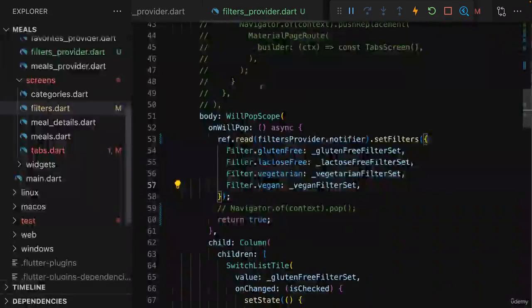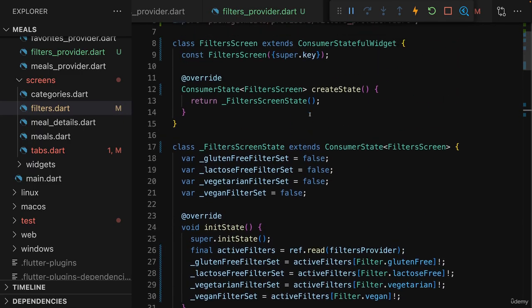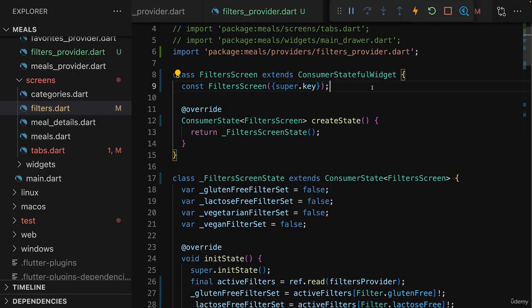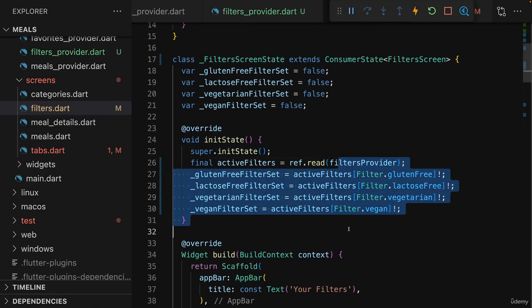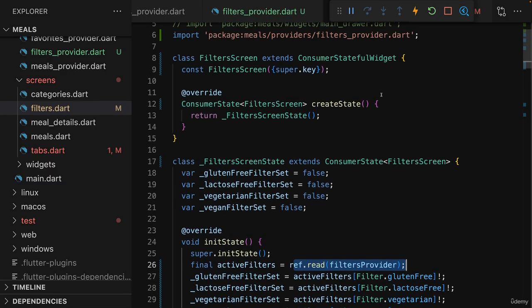Now with that, we are storing these filters as we're leaving this page. But keep in mind that I did now remove this current filters input data, which we previously used to initialize our filters. Now we're doing this on the provider. That's why I removed this property and parameter from the filters screen widget class here.